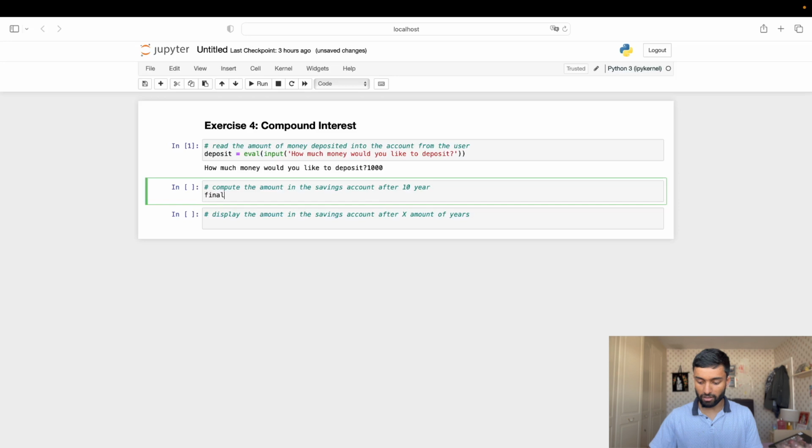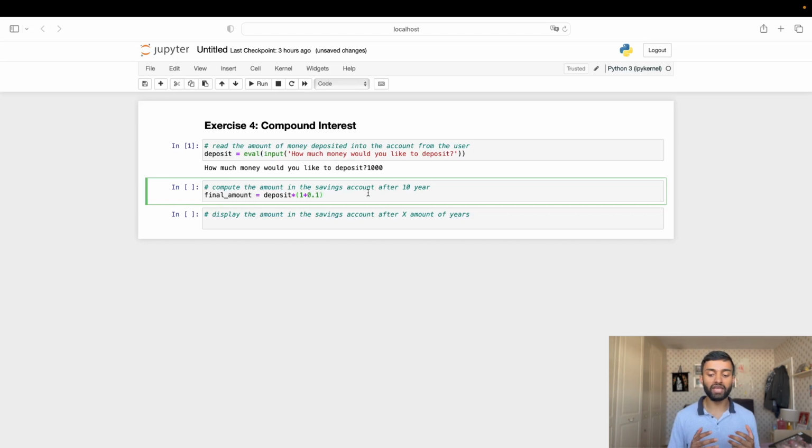So let's make a variable called final amount. Let's go ahead and start the formula. We have p, which is essentially deposit. Deposit multiplied by, and for those of you who can't quite remember what the multiplication symbol is in Python, feel free to check out this video, which goes through all the arithmetic operations in Python, but it's the asterisk sign. That multiplied by the bracketed term, which in this case is 1 plus r over n. As I said, r was the interest rate, and that is 10%, and n is the number of times the interest is compounded, and as I said, n equals 1. Now, 10% needs to be represented as a decimal, so it will be 0.1 divided by 1, which is just equal to 0.1.